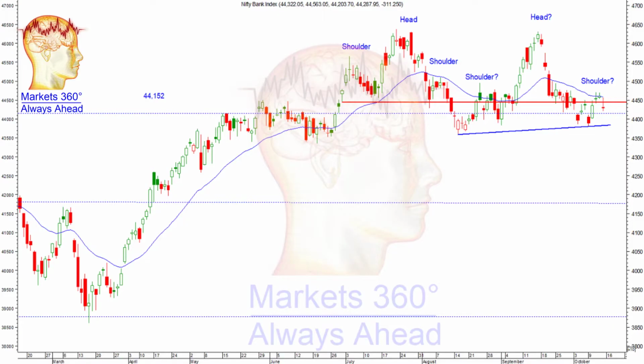Hello, friends. Of late, the market is definitely looking a little weak. And if you've been following me on social media, particularly on our free Telegram channel where I put in most of our research, I have updated a couple of charts, especially the Bank Nifty, which has a double head and shoulder, which has bearish implications.